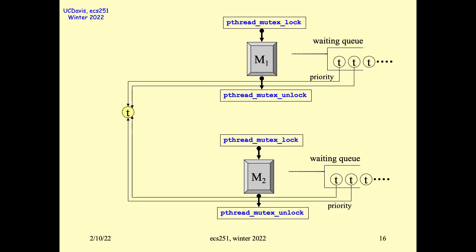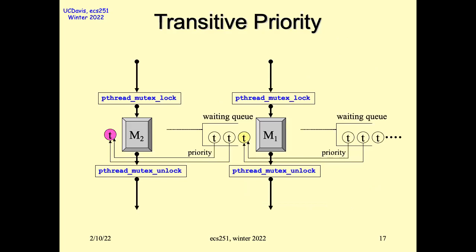Okay, and there's another thing called transitive priority. It looks like this. Transitive priority means that the pink is holding for yellow, and the yellow is waiting for the first M2, the mutual exclusion. But now there is another, even higher priority thread trying to get into M1. So this is called transitive priority because any dynamics in the queue on the far right is going to change the priority of that yellow, and potentially change the pink.